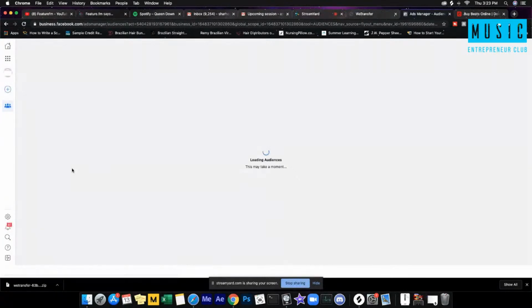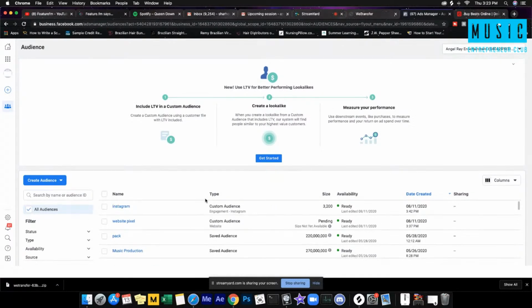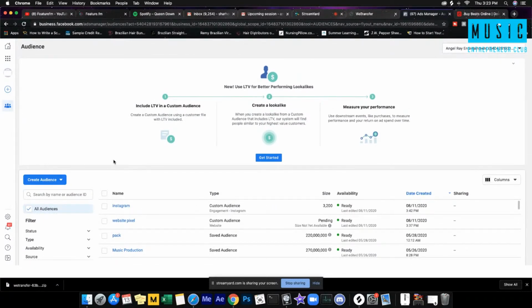Yes, the pixel will definitely be effective even if you don't have traffic. It doesn't matter if you have one person or 1,000 people coming at a time. Collect as much data as you possibly can, because the whole point of putting this pixel is when we do these cold ads and we drive people to your pages, it's going to be collecting all that data.